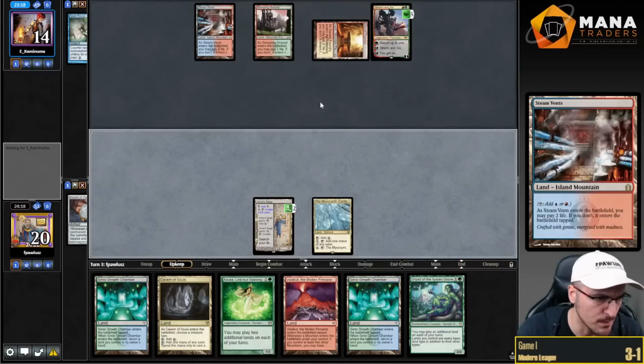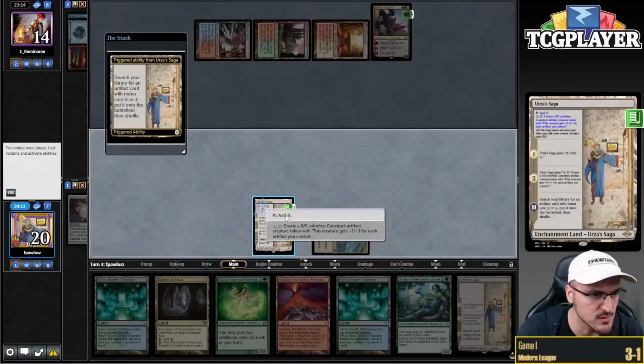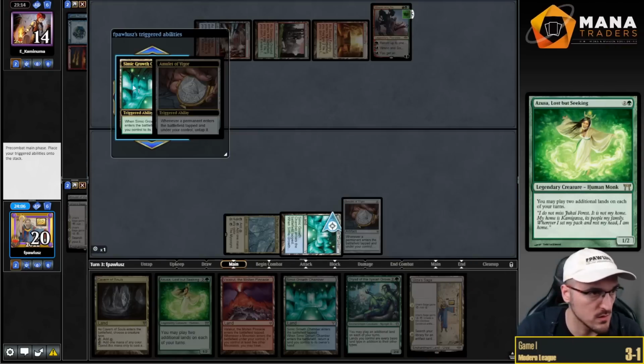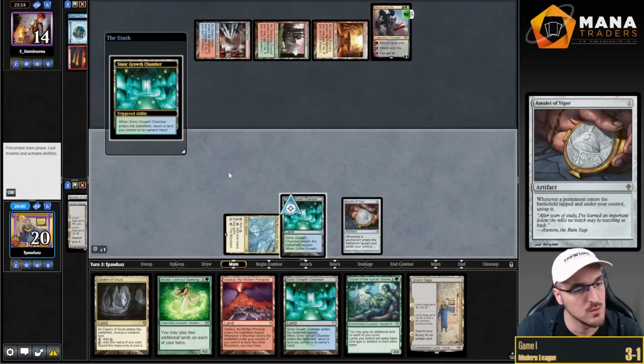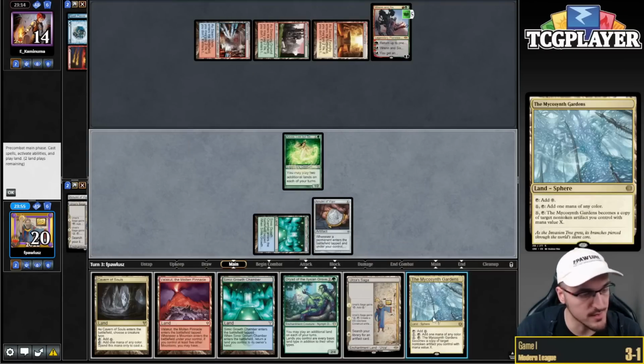So Remand? Is that what's up? Oh, Fire and Ice. Yeah, that's fine actually. Do anything. Here's an Amulet. Here's a bounce land. Where's my gal? Where's my one and only? Oh, there's Azusa. She's lost, but she's still seeking.